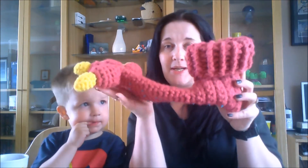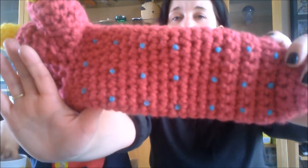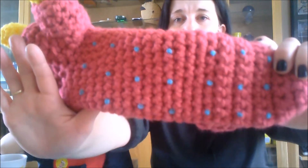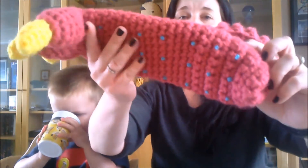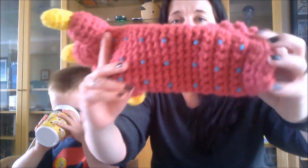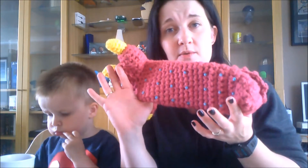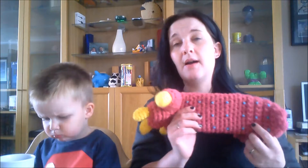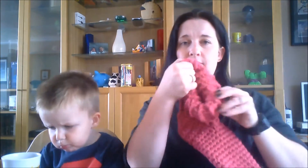These are the first pair of slippers I made. The bottom is — I think it's by a brand called Tulip — and it's 3D glow-in-the-dark paint, just to give it a bit of grip. I don't know how well it will work. This is for an adult, so if she chooses to go skidding across the floor, I probably won't be held responsible. There it is from the front — they do look just massive. And there's the cuff, finished.